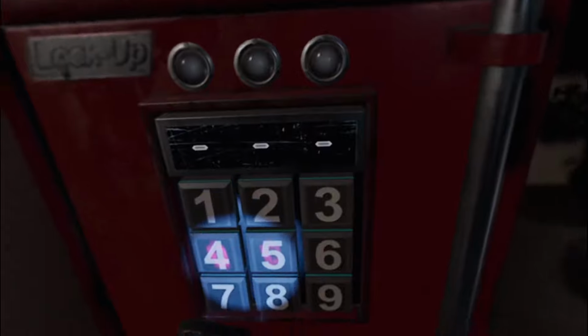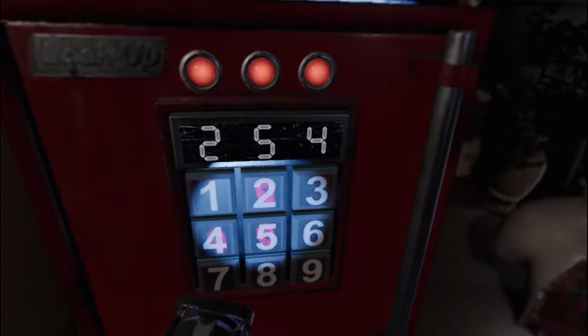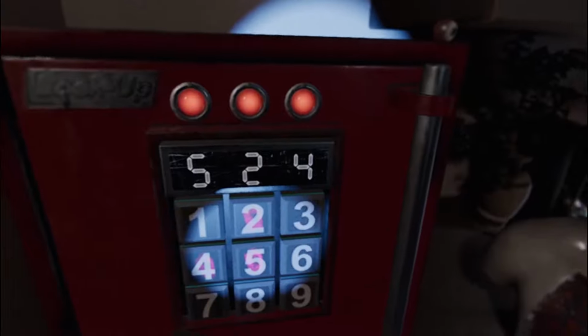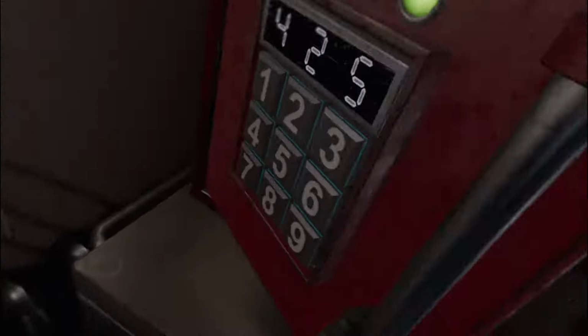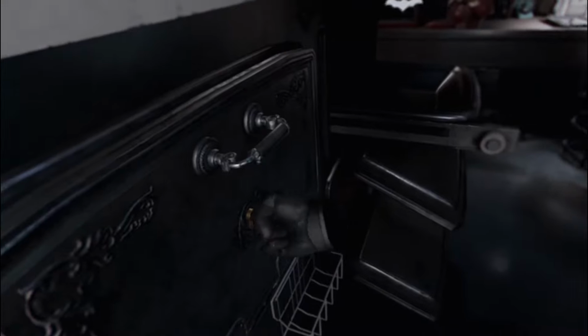No. All right. Figure out a different combination. Almost certain that's what you just put. Starts with a 4, Steve. I was just gonna save us an hour. Did you just drop the key? No. It's back there. You don't need to close it. Be polite. Let's put the key in the thing. Yeah.